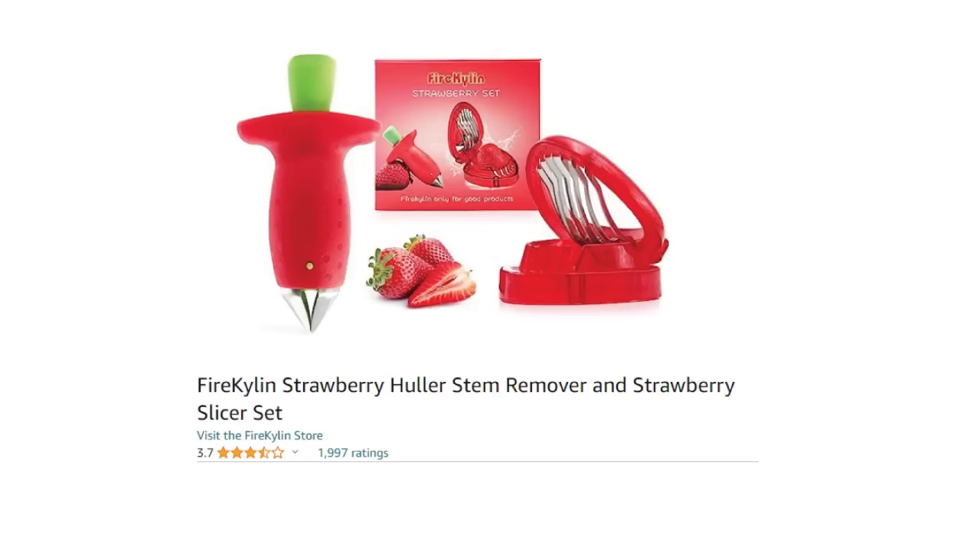Now we're going to move on to kitchen home items. I love these products so much — I use them all the time and they've made my life so much easier in the kitchen, or made things really beautiful on a dinner table when I'm hosting a party. This first item I found on Instagram as an advertisement and I ran over to Amazon and bought one right away, because my daughter loves strawberries. She asks me for strawberries every day and wants to eat the whole carton.